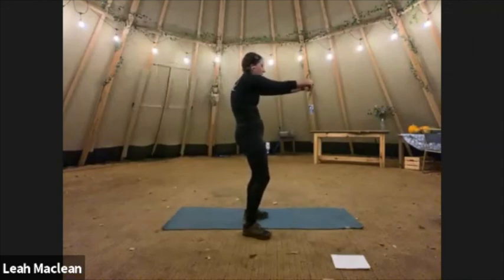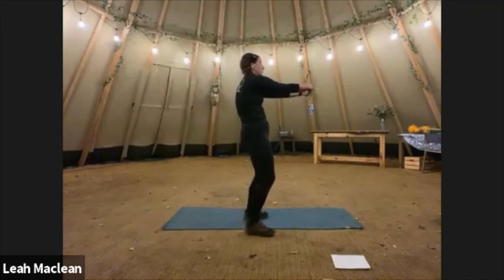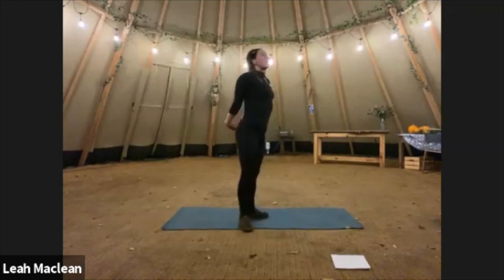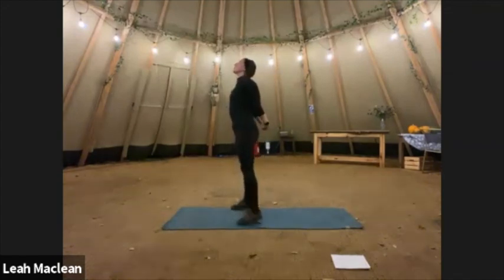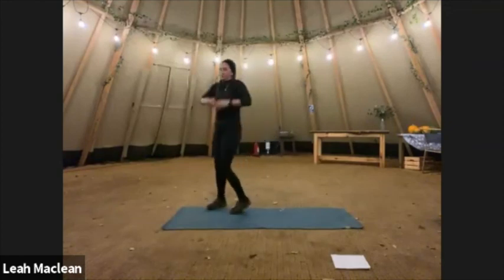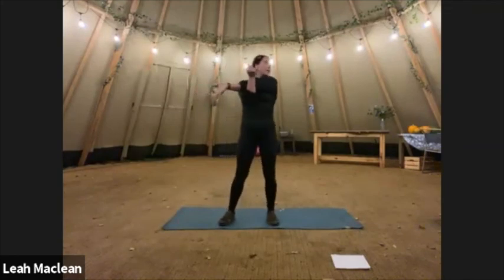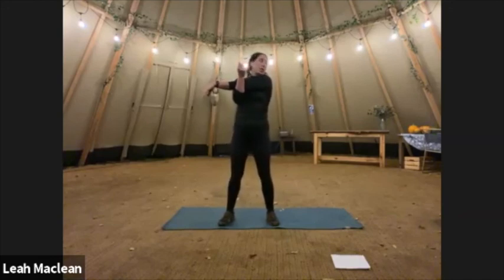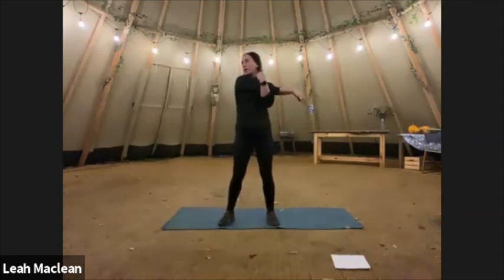Let's do a shoulder stretch. You're really going to work on your press-ups — definitely had quite a few of you over Zoom over summer go from not being able to do one to being a master of press-ups because of all of these classes. Squeeze the shoulder blades together, bring those arms back, open up that chest — nice big stretch. Let's take our arm across the body.